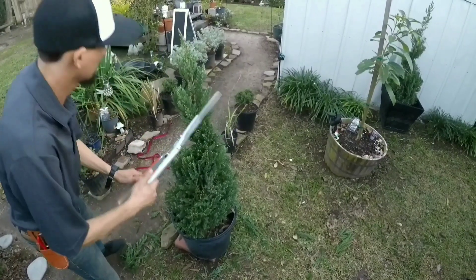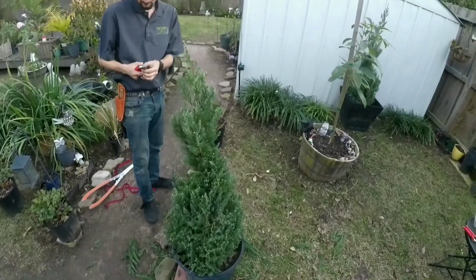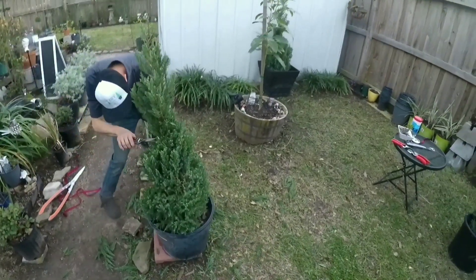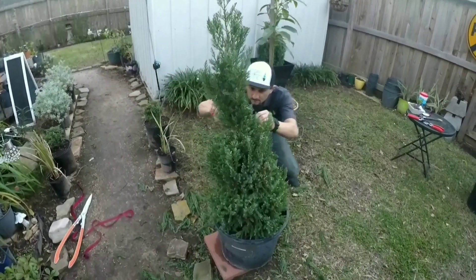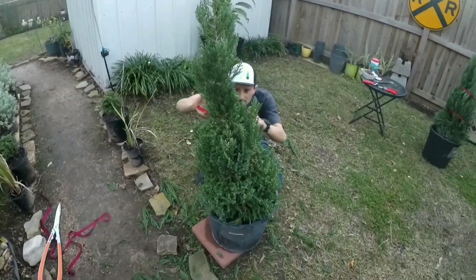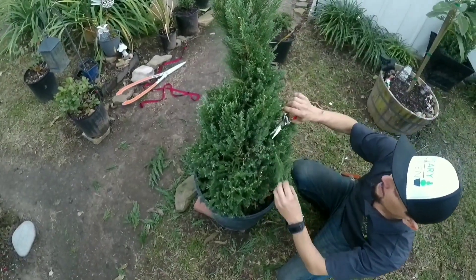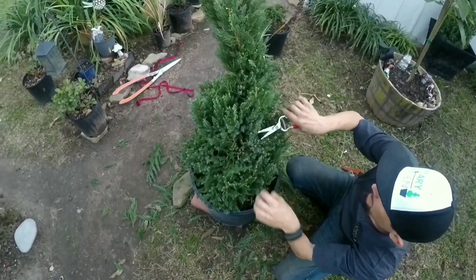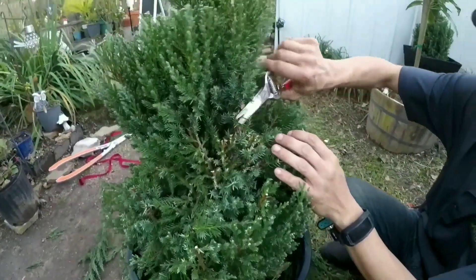Now we are in the finishing touches. As you are redefining, you will feel and see where the manual hedgers will prune. Once you are reaching a little more than halfway to the top, use your hand pruners to make your last precise cuts. These small precision hand pruners will help you with your groove and with your cut.